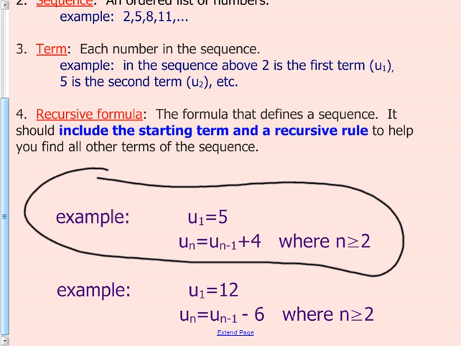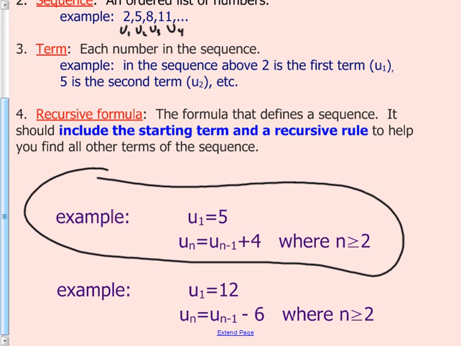Okay, let me try to explain it to you. If I go back up to this sequence, 2, 5, 8, 11, it's where you're adding 3 each time, right? Would you agree that if I wanted to, I could call this A, B, C, D, etc.? Well, in a recursively defined sequence, they don't use a different letter each time. They use the same letter with a different subscript. So I could call this U1, U2, U3, and U4. Those are U sub 1, U sub 2, etc.